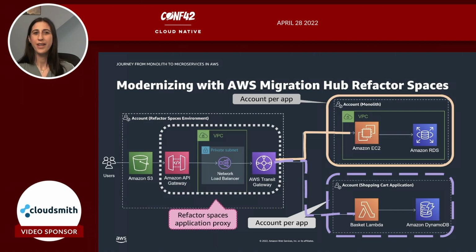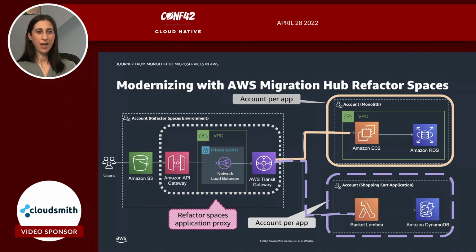Think about Black Friday or Cyber Monday. So our unicorn shop is not going to have any issues with scaling for those spiky sales days in this architecture. And Lambda and DynamoDB are serverless. That means that we don't need to worry about provisioning and managing servers. We can focus on application development for this shopping cart application. And also we will only pay for what we use.